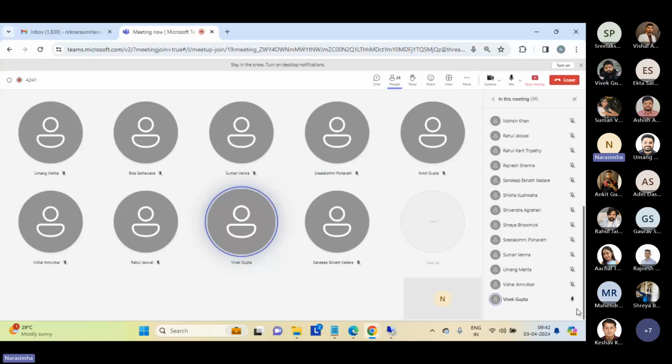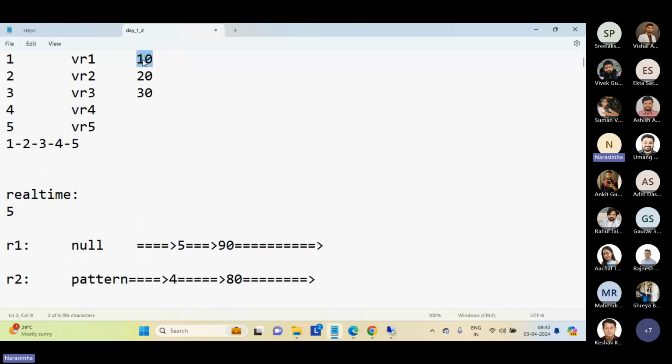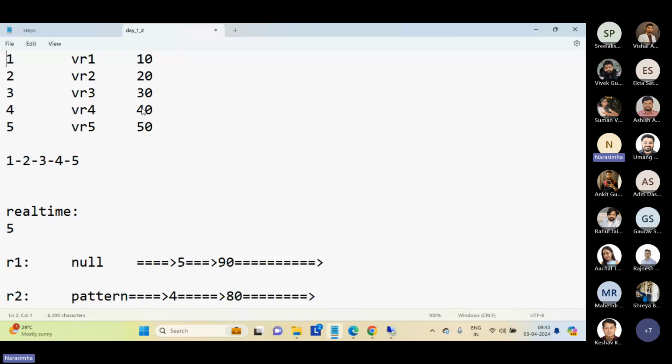No, no, the concept is different here. Let's say we have downgrade percentages 10, 20, 30, 40 and 50, right, Vivek? Now, due to some reason, let's say all the rules have been satisfied. Let's take the worst case scenario. In this case, which rule has got the highest downgrade percentage? The last one, right? So that will be considered. That's what I meant, Vivek. So the final trust downgrade will be only 50%, like 50% of 100%, not lesser than that.